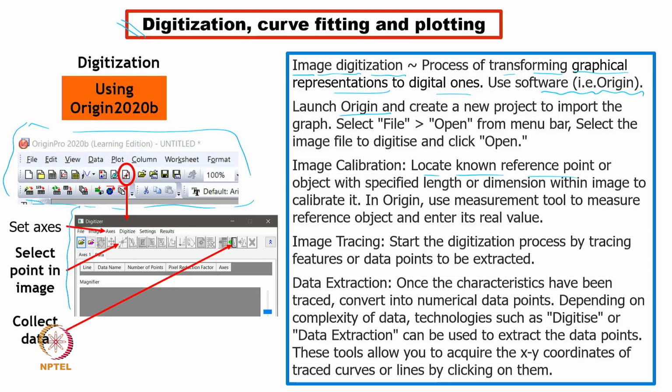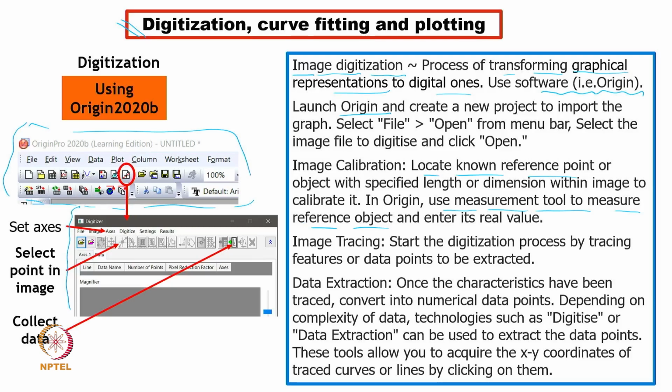Whether we want a graph in 5 mm, 0 to 5 mm, 0 to 100 mm, or 0 to 10 meters, that reference needs to be selected. However, in this software itself there is a measurement tool, so that can be given as a reference object, the reference point, and then all the values can be calculated based on that.